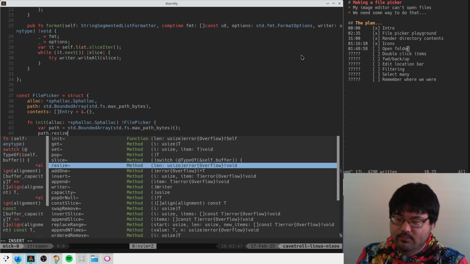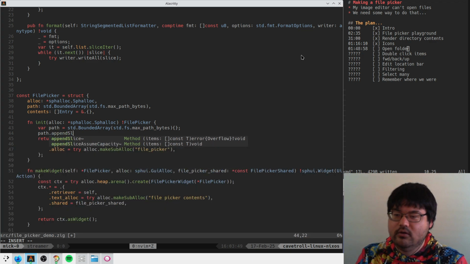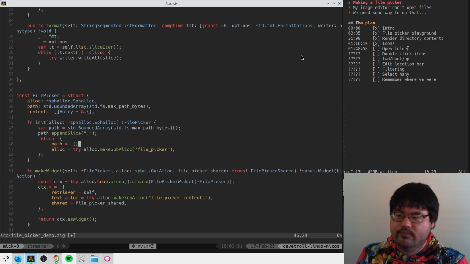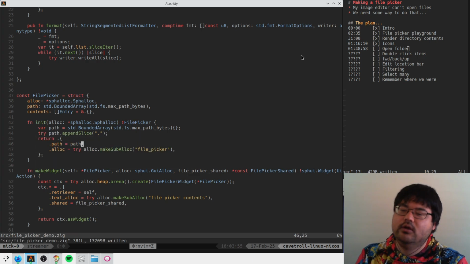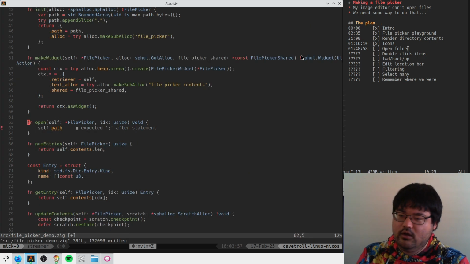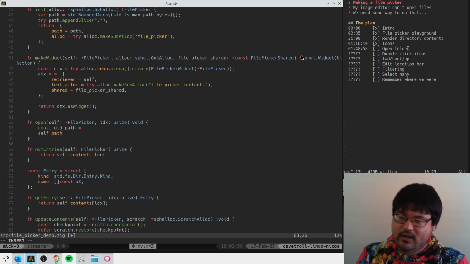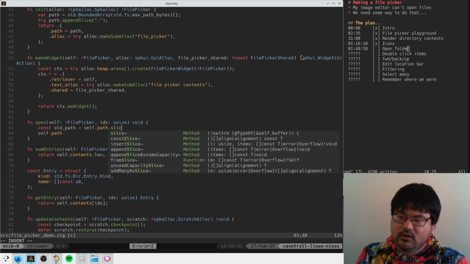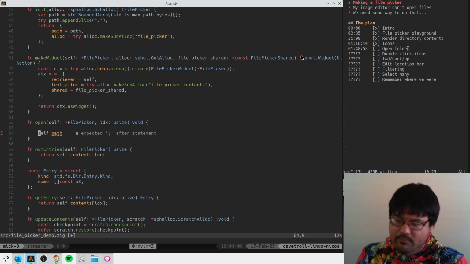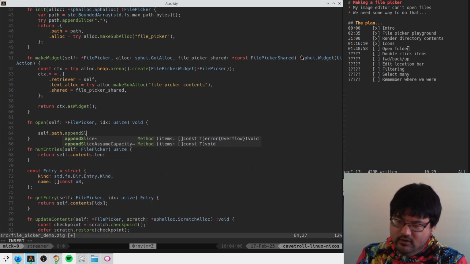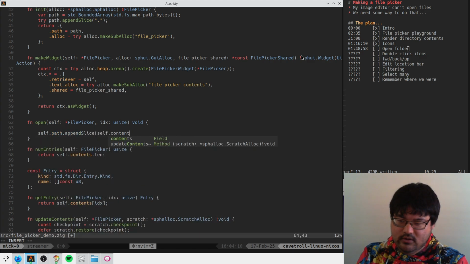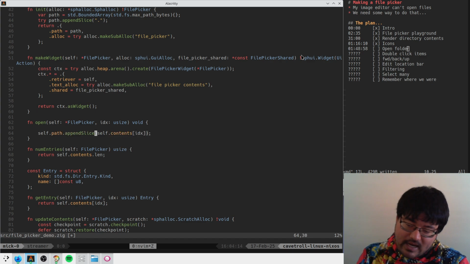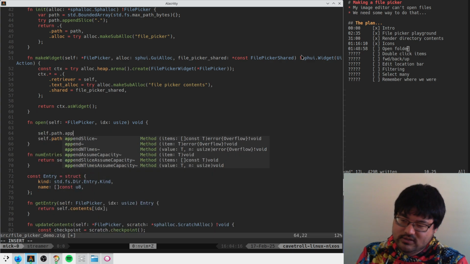Can we append slice or something? Yeah, we can. Then here we can say old path is self path slice. I guess it's literally just append slice here from the contents at index. But before we do that, we have to add a separator.